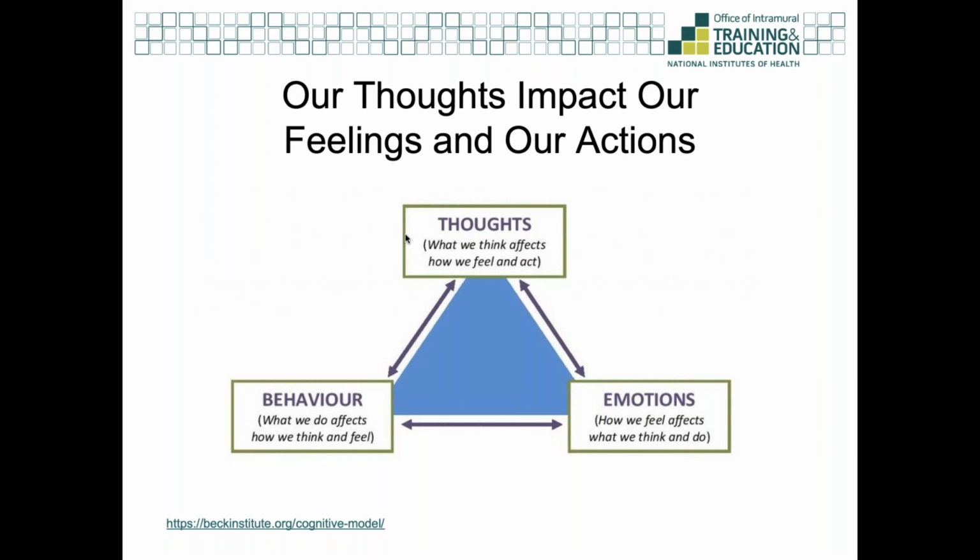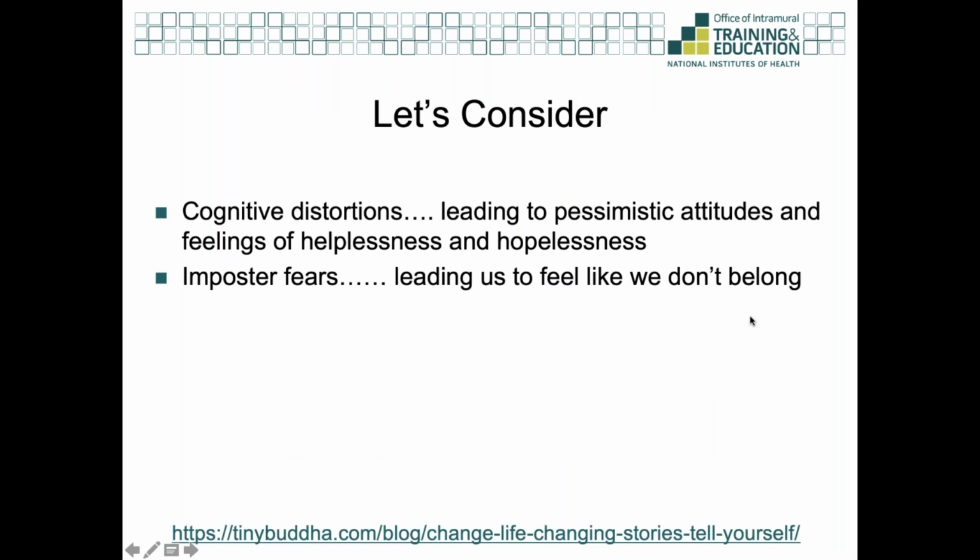Understanding our thoughts and dealing with our emotions can lead to better behaviors. And the more we get how tightly these three things are connected, the better off we're going to do in the long term. But today we're going to talk about thoughts, and we're going to focus on two particular areas. I'm going to teach you a little bit about cognitive distortions, and then I'm going to teach you about a unique type of cognitive distortion known as imposter fears. You might see that online and in other talks as imposter syndrome. I happen to like to use the language of imposter fears, so that's what you'll hear me use today.